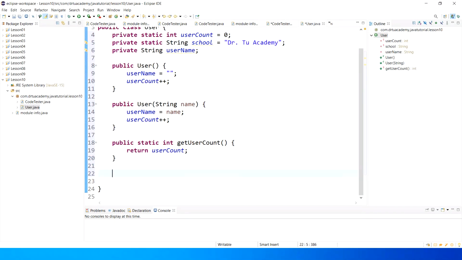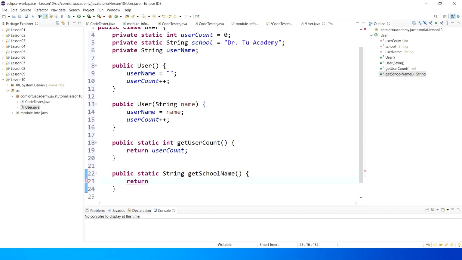Since all user objects are sharing the school name, we are defining a static method to display the school name. Public static String getSchoolName. Return school.